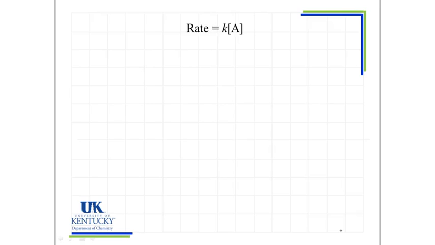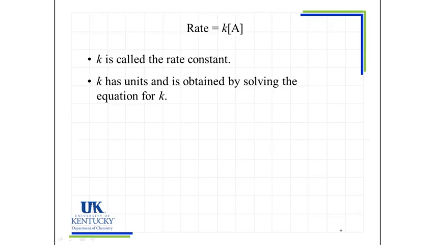So as we examine this, what does it tell me? Well, K is called the rate constant. I've already told you that. Let's talk about the units of K. The units of K change depending upon what rate law we're dealing with, and they're obtained by solving the equation for K. So if we took rate divided by the concentration and put the units in for rate, which is always molarity per second, and the units for concentration, which in this case is molarity, then the molarities cancel, giving me the units for K.